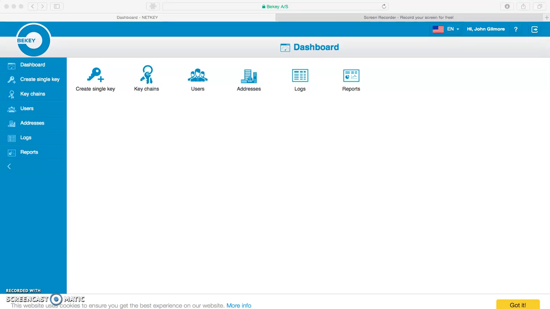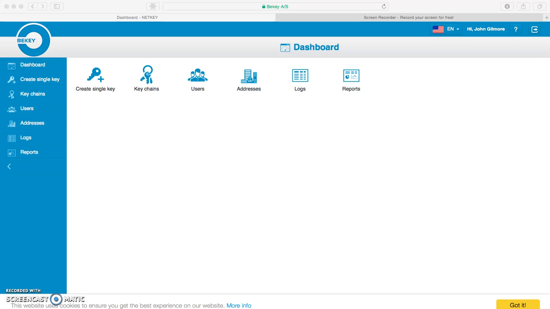Okay, in this video, we're going to show you how to create a single key. This would be used whenever you have somebody that's needing to access the building at a time that is not usually their specified time, or there's a person who is only accessing the building from time to time. And this would be in the case that we have a small group leader who's only using the building whenever their place that they're usually meeting is not available.